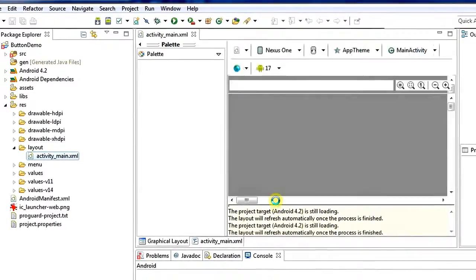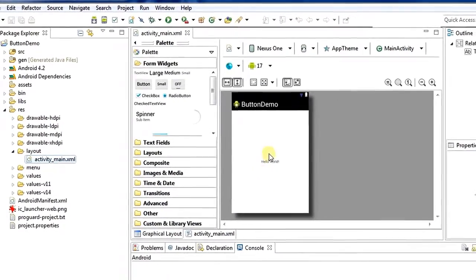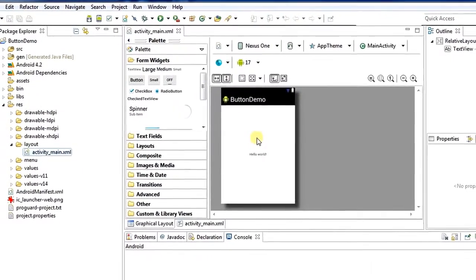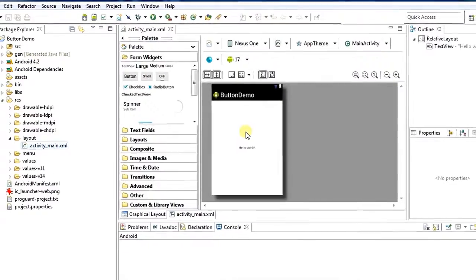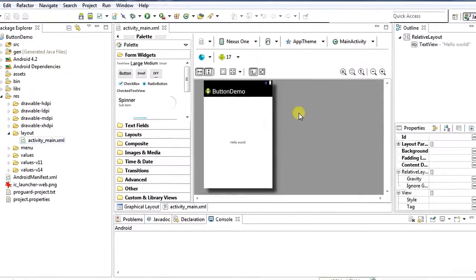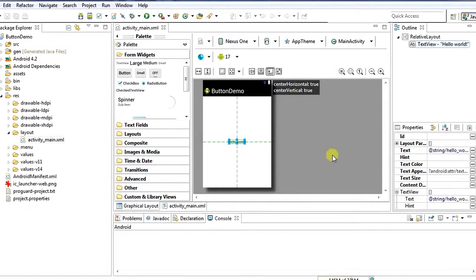Now in order to get the button to work, there's a couple of things we've got to do. First, I actually have to create the button on the UI, so that's going to be in my XML. Then second, I actually have to wire it up to make it do something, and that's in the Java code. So first let's look here at my UI. We can see here in the top right I've got a relative layout, so that describes how things are laid out on the screen, and inside of it I only have the one element, which is my text view.